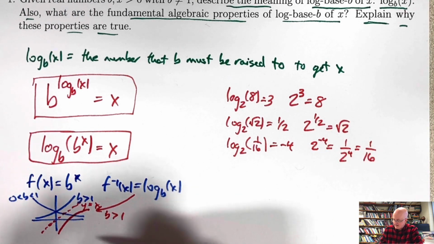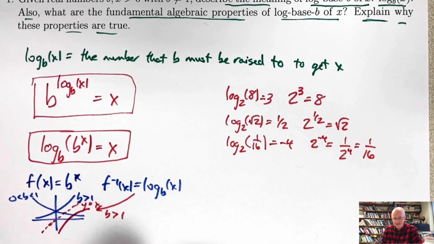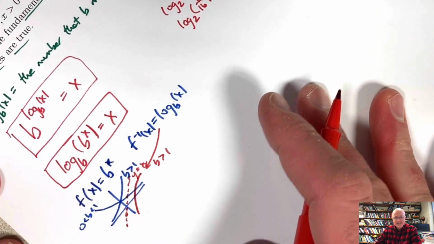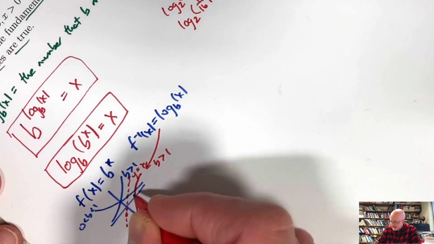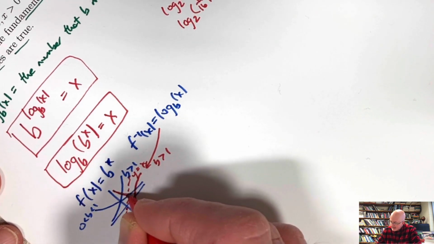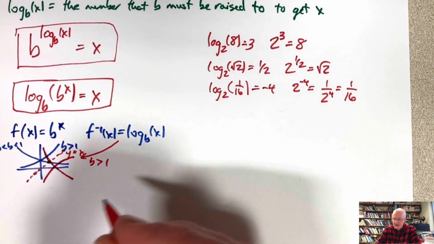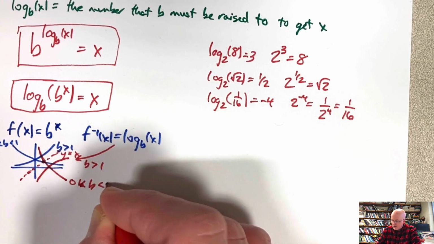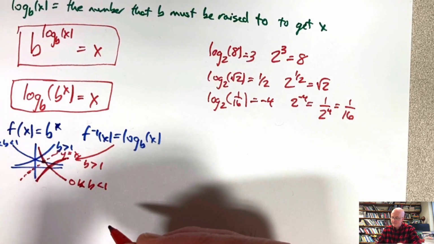And if b is between 0 and 1, I have to reflect this graph across that line. That's a little difficult to do. It's maybe good to switch your paper around like this, turn it. I'm trying to reflect this graph across this line. Again, it's kind of tricky. Something about like this is what it would look like. That's what the log base b of x graph would look like if b is between 0 and 1. Though we almost always think about cases where b is bigger than 1. So that's the main kind of graph that we think about.